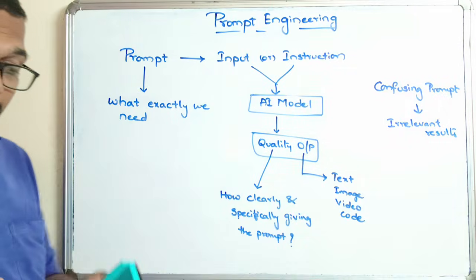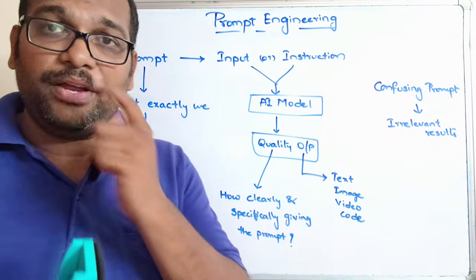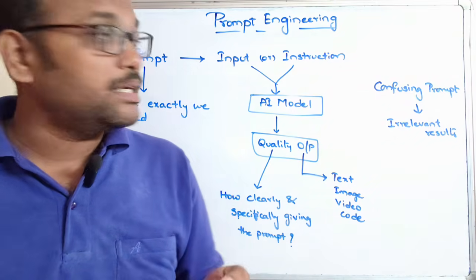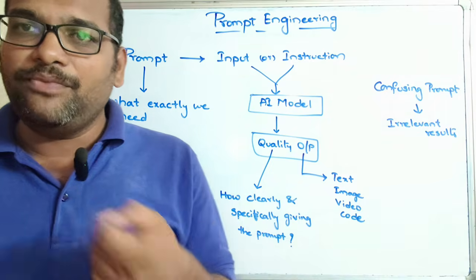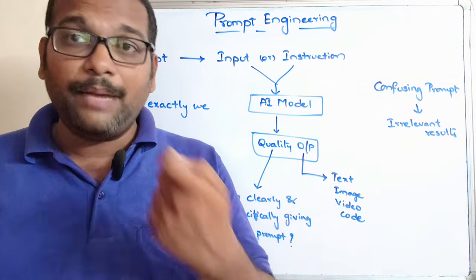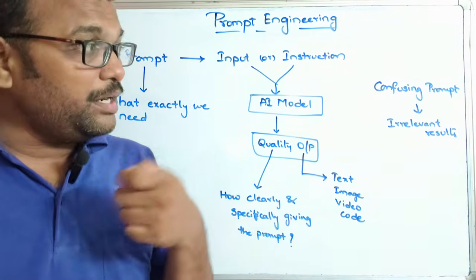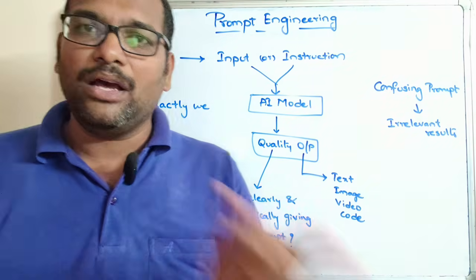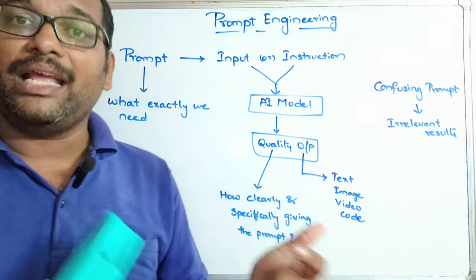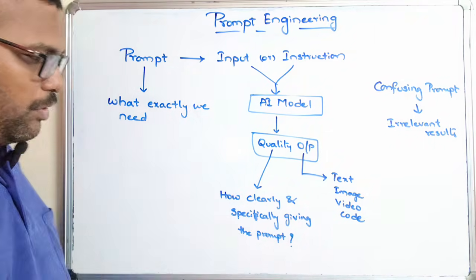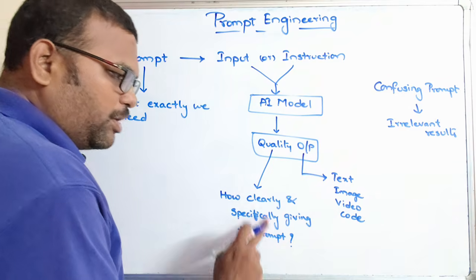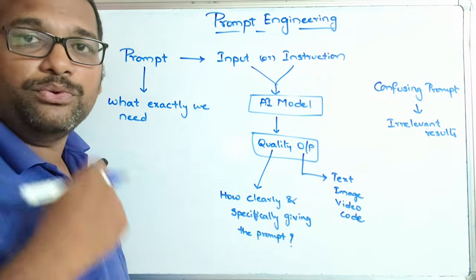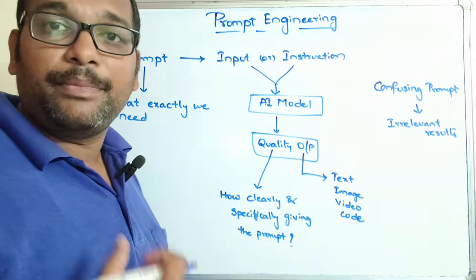In our previous sessions we discussed the differences between Gen AI and traditional AI. One point was that Gen AI generates new content. It is a chat based interaction, so we can continuously optimize the results by continuously giving input. That is done with trial and error methods. If you give the prompt clearly and specifically, automatically the trial and error methods will be reduced.